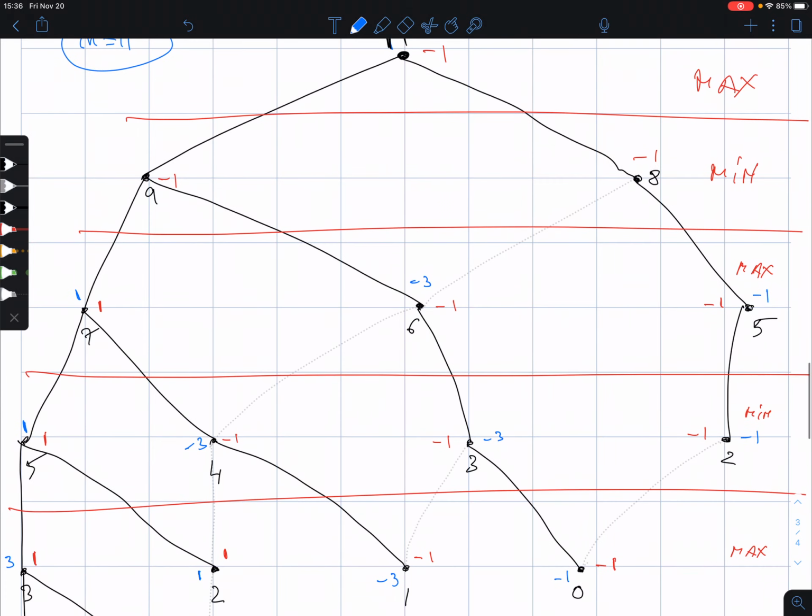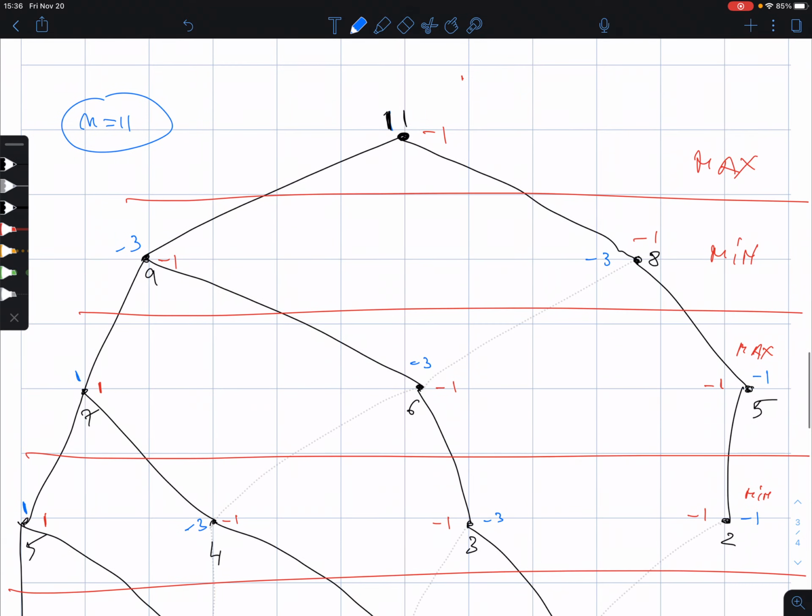So we again have to take minima. For this one, the children have value 1 and -3, so the minimum will be -3, and here the minimum will again be -3. And so we have to take the maximum, this is -3. So it will cost him $3 to do that.